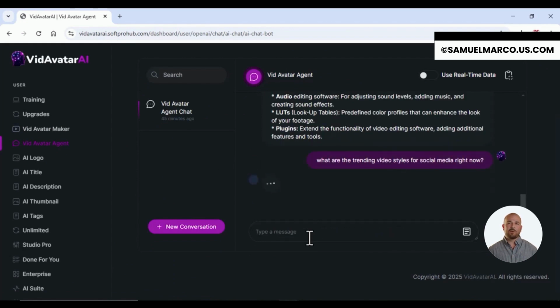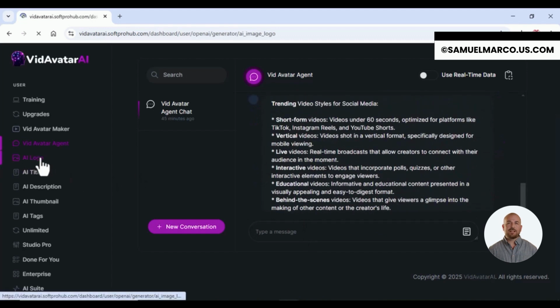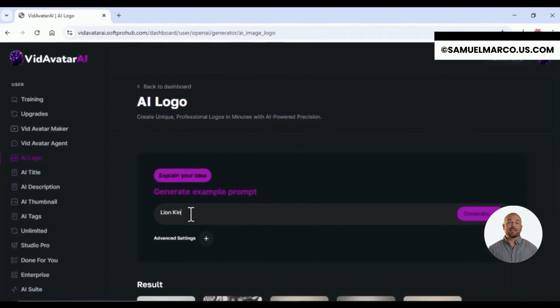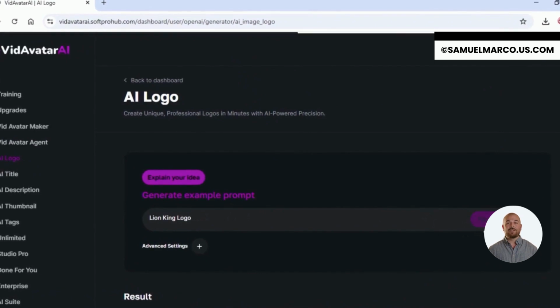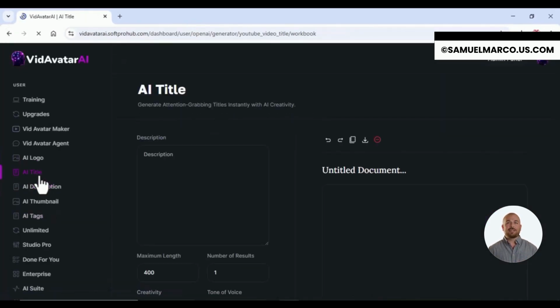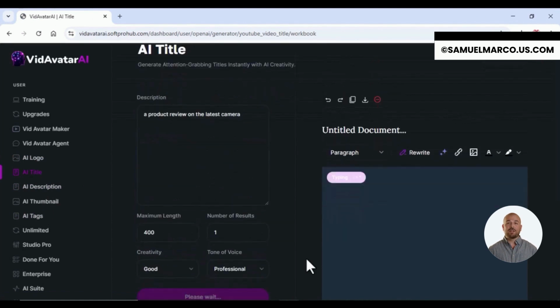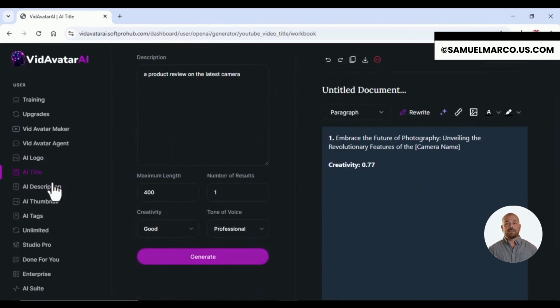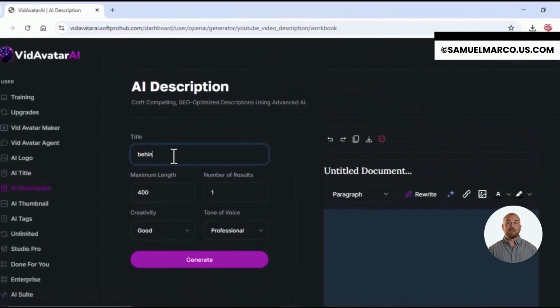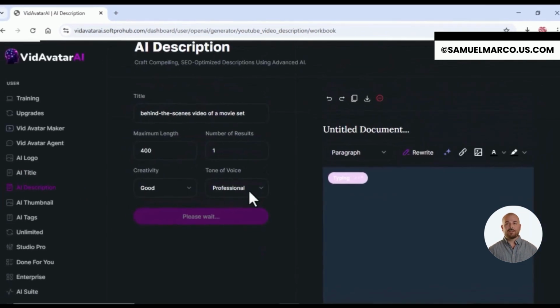Whether you're building a funnel, running a social campaign, or just want to stand out, Vidavatar AI helps you boost conversions fast. And yes, it includes a full commercial license. Create and sell as many avatar videos as you want, no limits. You can even capture leads with opt-ins powered by avatars, turning views into real business. Ready to go viral? Share anywhere, reach everywhere. This is Vidavatar AI, professional video creation reimagined.